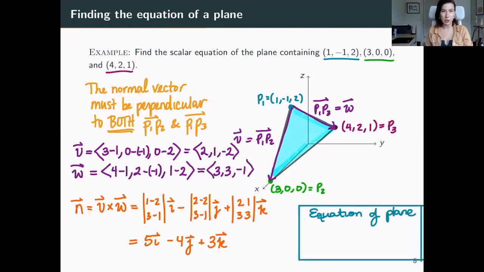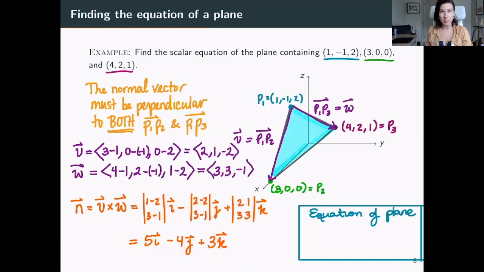After completing the cross product, you should have ended up getting 5i minus 4j plus 3k. Note that at the beginning, I made a slight typo and forgot that that negative needs to sit there in front of our j component in the cross product, but a slight fix of that and computing these determinants gives us this as our normal vector.